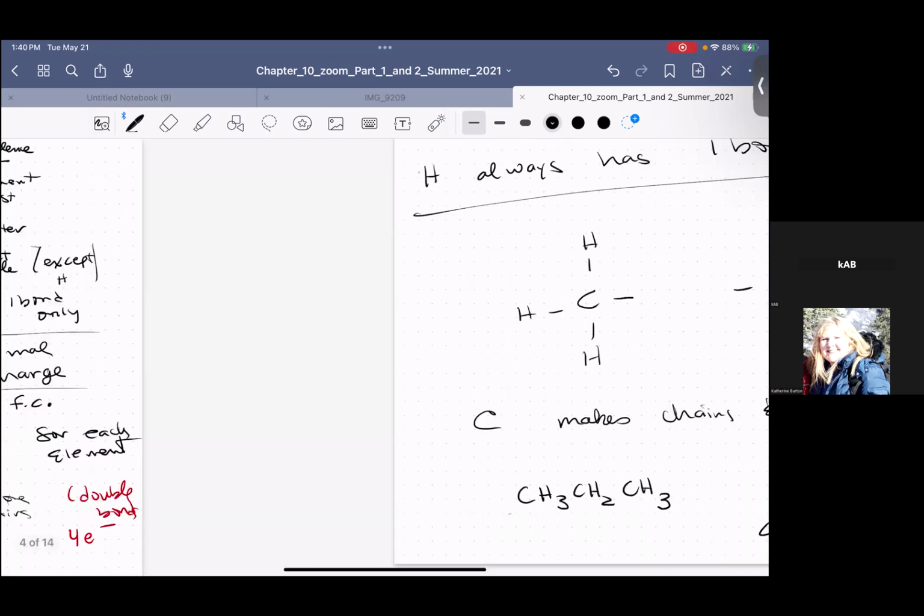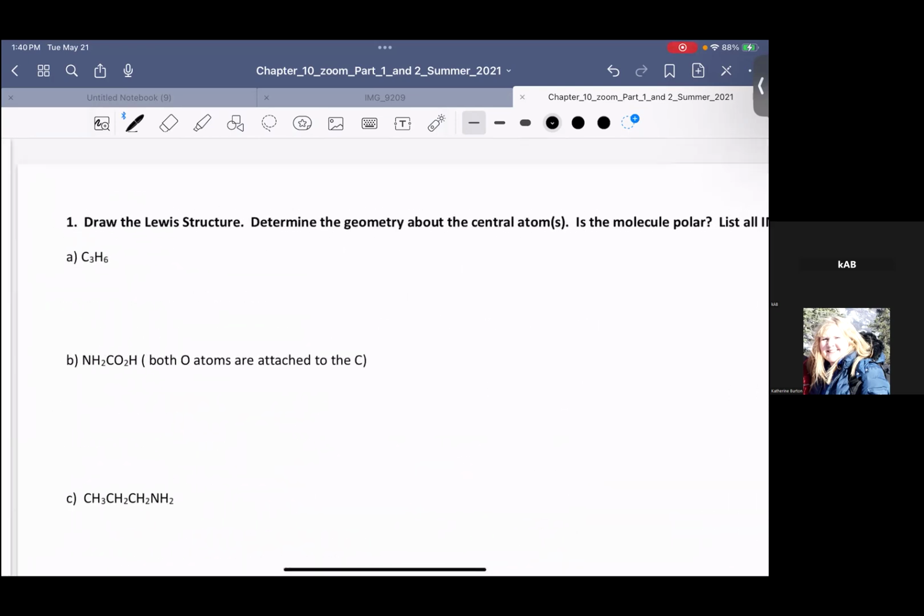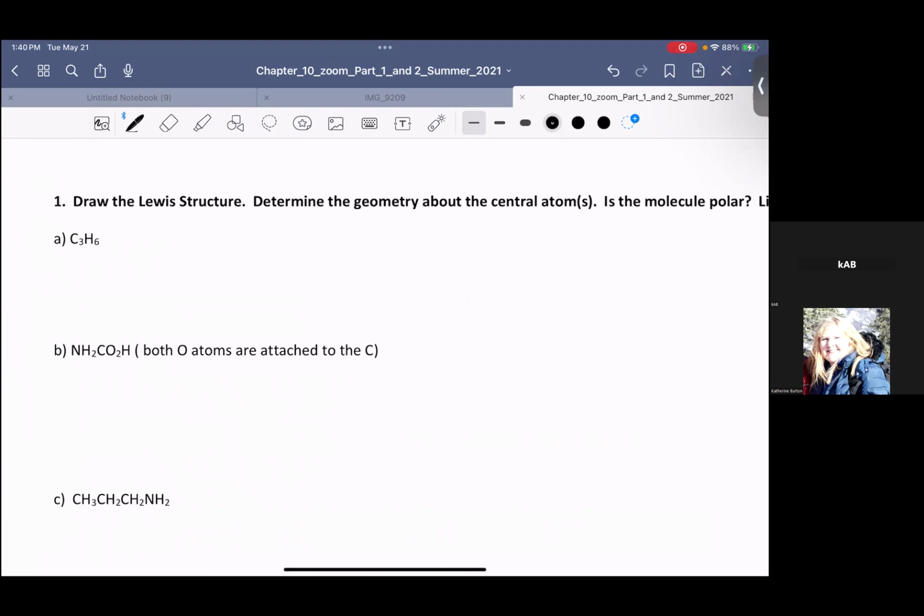So with that in mind, if I go back to my first page here, and I do C3H6, the first thing, of course, I'm going to do is change that, C3H8. Okay, what do we do with this thing? All right, well, we know carbon makes chains, so we're going to chain our carbon. Let's put on 8 hydrogens. If we put on 8 hydrogens, we know we're going to have 4 bonds on the carbon. The chain to the other carbon is 1 to each hydrogen, and then I'm going to keep going.